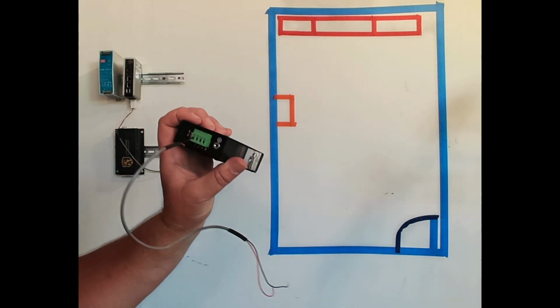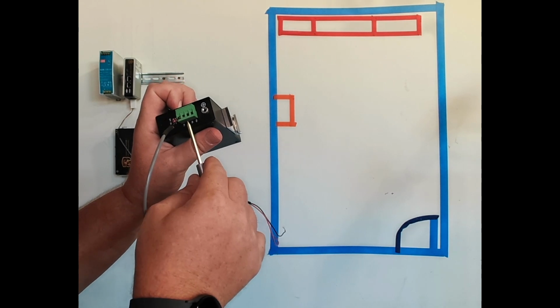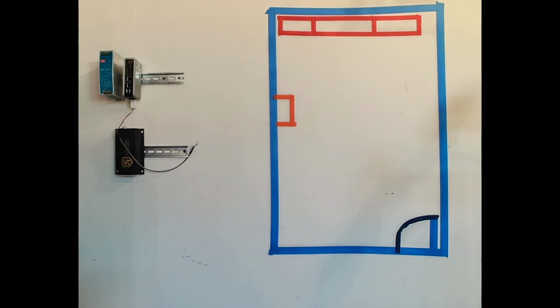All right, so I've got negative to negative verified here, P1 power 1 negative, and then we're going to take our positive over here to the other side, the positive P1 positive.